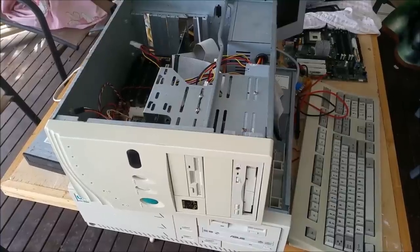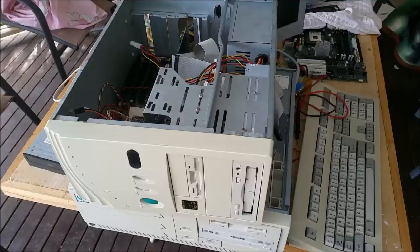Right, computer junk. Every 2 or 3 years I'll do a computer video. I've got enough parts coming for the motorcycles to finish two and get one other one well on the way. So there's probably about 16 items coming in the post, but they're not here yet. The COVID things obviously slowed the post down, all this sort of stuff.